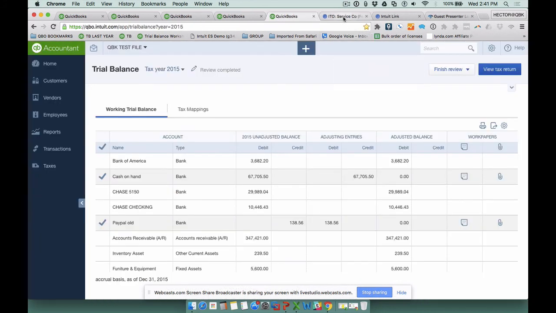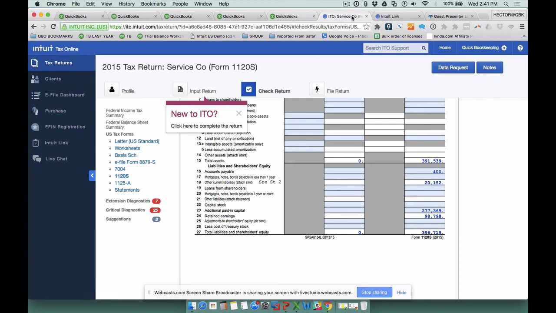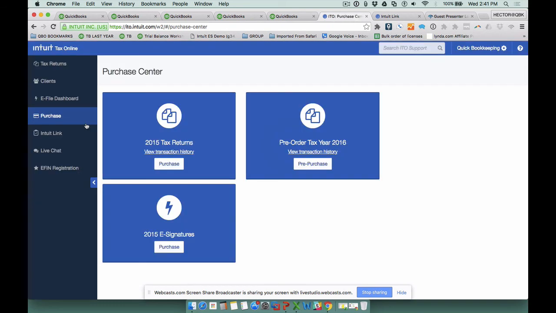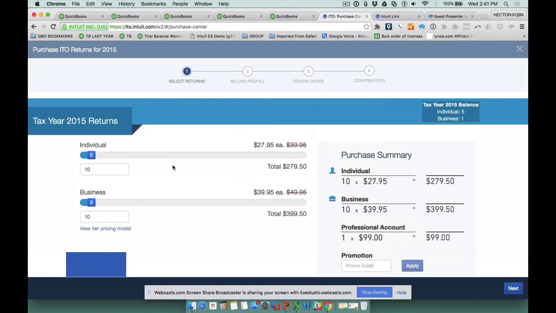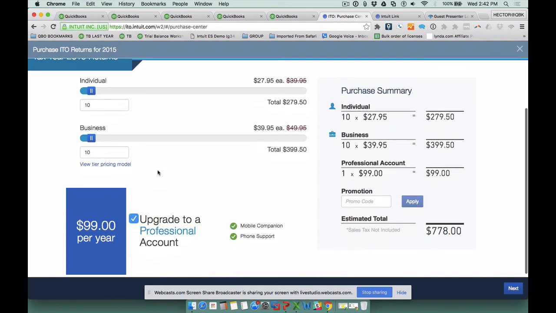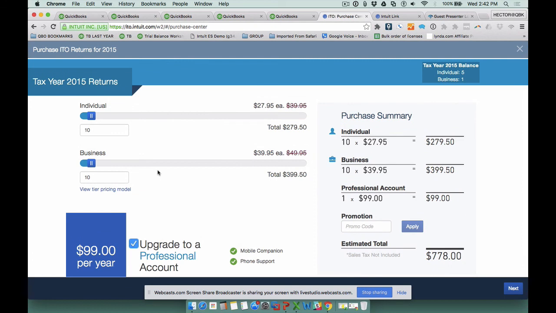Okay, yeah, good question. So when you are in Intuit Tax Online and you click on purchase on the left side, you are going to purchase based on the number of returns. It's not like the traditional software where you buy the software and it comes with so many tax returns. This is all done on a one-to-one basis. We can buy them in bulk and get a discount. In some cases, they have discounts when you buy them before the year starts. So I think that if you buy the 2016 credits, there's a discount on that.